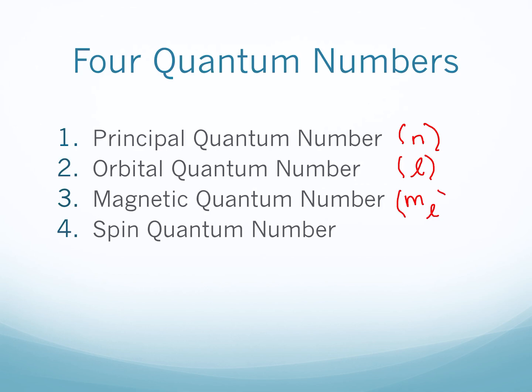And then we have a spin quantum number, and this is going to talk about how the electrons are spinning. There are 2 electrons that can go in each orbital, and we have to have a way to distinguish between them. So some of them are going to be spin up and the others are going to be spin down, and we're going to talk about them shortly. But the way that we describe this is either MS, or sometimes they just use S. Either one is fine. These are the 4 quantum numbers, and they describe what the electrons are doing in each one of these particular orbitals.